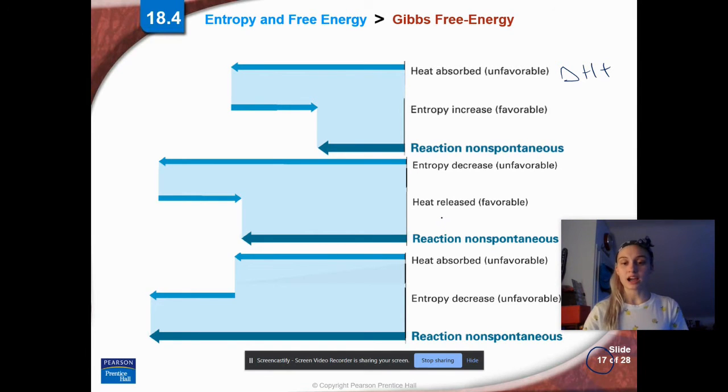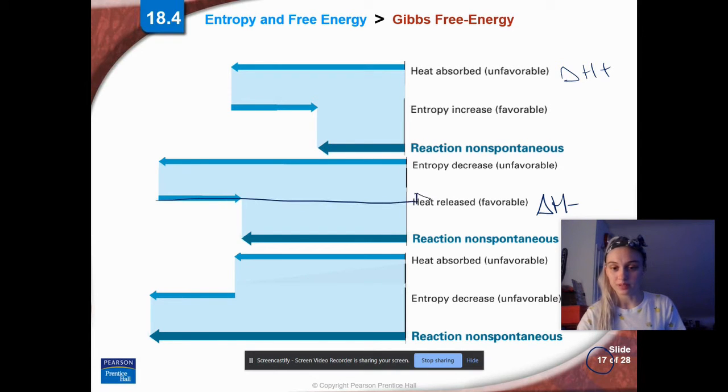And if we go down, the variables are swapped, so now we have heat release, which is favorable, so now we have a delta H that's negative. But entropy is decreasing, which is unfavorable. And we had such a decrease in entropy here that the change in enthalpy, even though it was in the right direction, wasn't enough to make the reaction spontaneous. Do you see how the strength of the arrow and the direction of the arrow really matters? Maybe if we released more energy in this reaction, we would have gotten to spontaneous, but that arrow would have had to go all the way this way. In this example, it just wasn't enough.